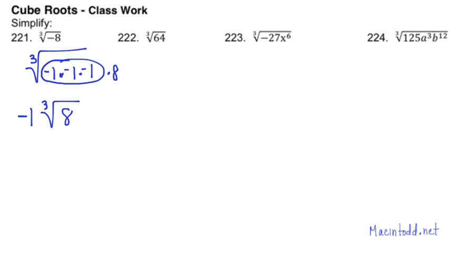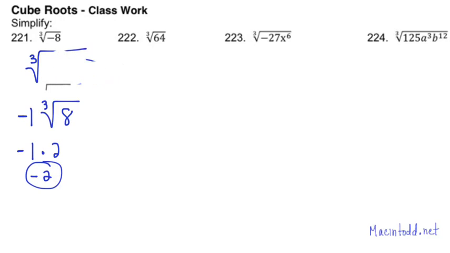And so it's now just what's the cube root of 8? We've just seen that that's a 2, so it's -1 times 2, or -2. Okay? Now certainly, depending on how you think of things, you can think of the -8 as -2 cubed. Now we match, so the answer is -2.